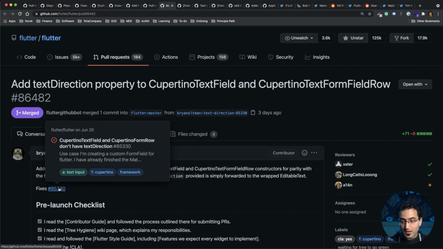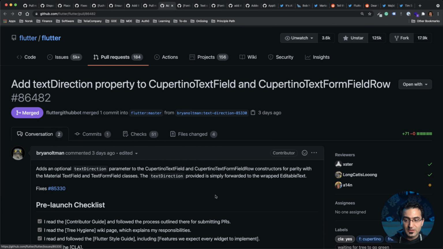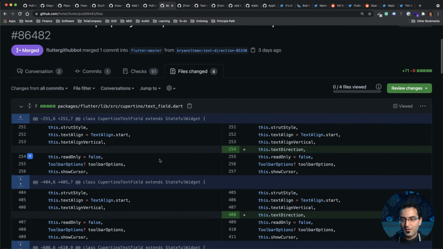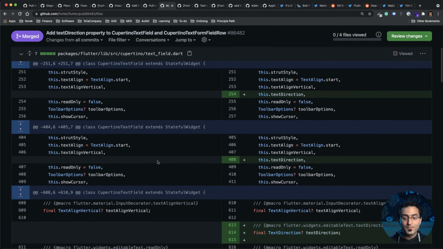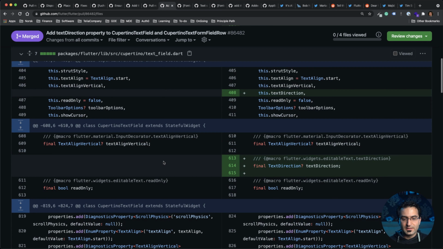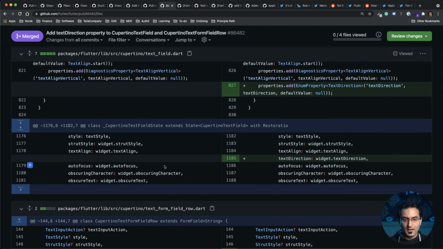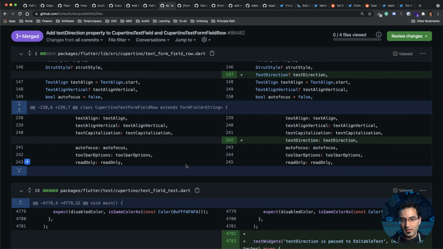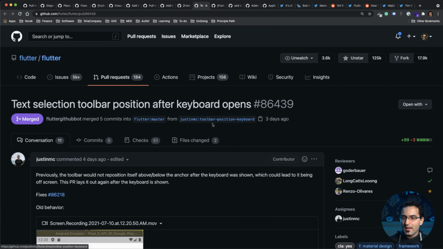This is also very nice. You can see that CupertinoTextField didn't have text direction, and now it has, and that's very nice especially for those who need direction for their text field. For example, if they want to have right to left or left to right and stuff like that.